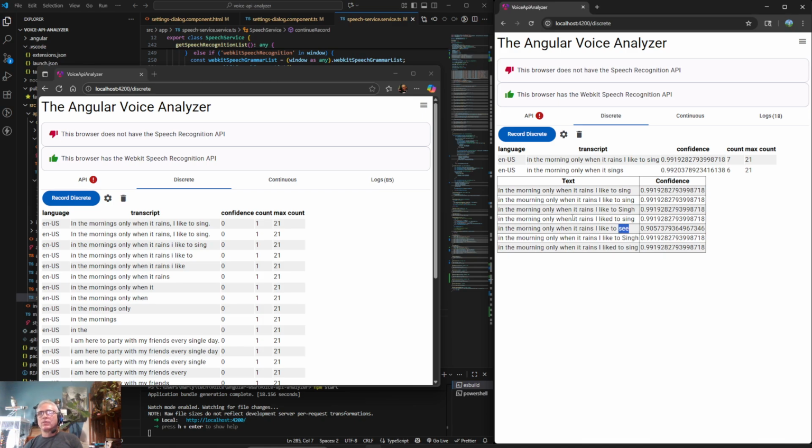And then I don't know what the difference is between this one and the top one. In the morning, only when it rains, I liked. So this one made it past tense. And this one basically made it exactly right, except it made it a person's name, I like to sing, which is kind of interesting. It doesn't really make sense in our normal human context, but like only when it rains, I like to be this last name. I don't know. Whereas in the morning, I like to sing, and this is the sad version.